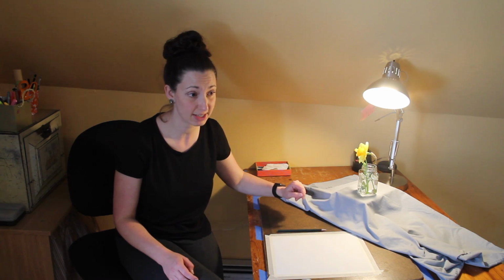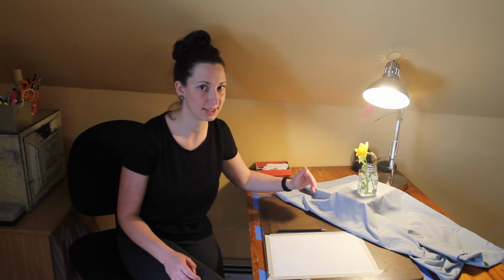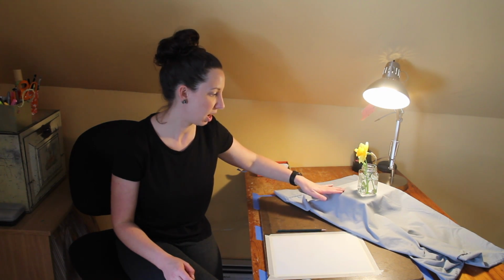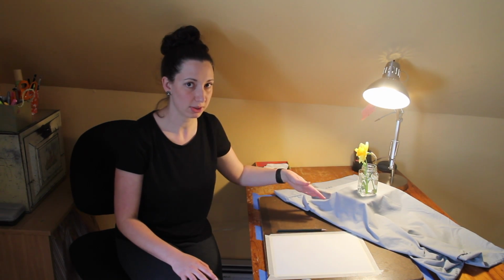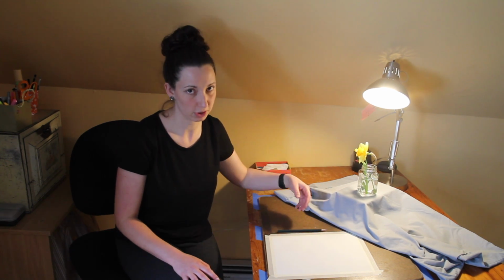So if you have a shared space or you have other work that you're going to have to do and you're not going to do this all in one sitting, which is probably going to be the case, you're probably going to take a break. So what I would do is put the fabric over top of something that you can easily pick up and move while keeping the objects where they are. You want to be able to put this still life back in place the way it was when you first set it up and first started drawing it.